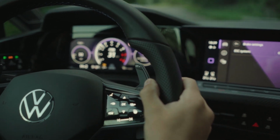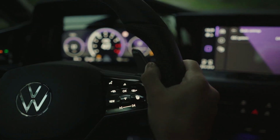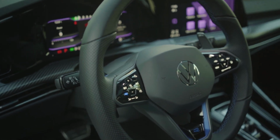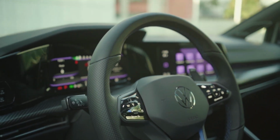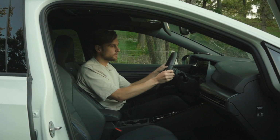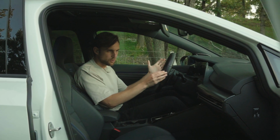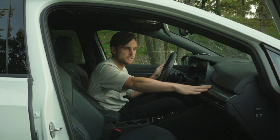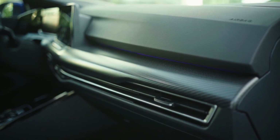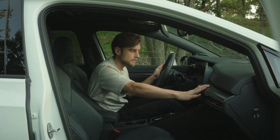The pads behind the steering wheel as in the Golf R, but here they are a bit special, they're a bit bigger, so easier to push when you're in a corner doing some quicker driving. With the 20 years you also get some carbon fiber details on the dash. If it's real, I have no idea, but I wouldn't be too sure about it.